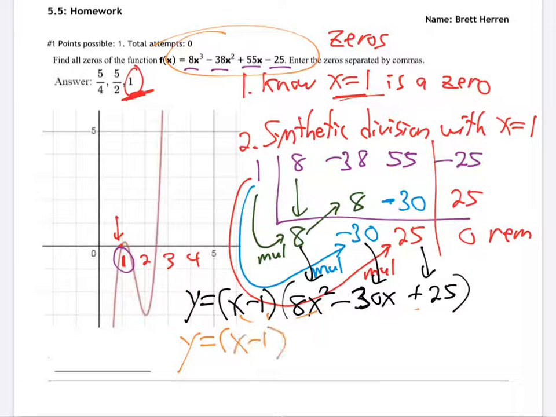So we have x minus 1. Now we have to break this down, meaning it's going to break down to 2, because it's x squared, right? It's a second power piece, 8x squared. So we have to break that down to 2 things, don't we? So how can we do that? Well, this is where it's pretty hard. I know a lot of people are rusty on factoring. I'll show you with factoring, but I'm also going to do the quadratic formula, which I think you'll like a lot better, because factoring can be pretty tricky. It's guessing. If you guess right, that's great. If you don't, it can be painful. It's quicker. If you're a good factorer, you can snap it out. But the quadratic formula is really reliable.